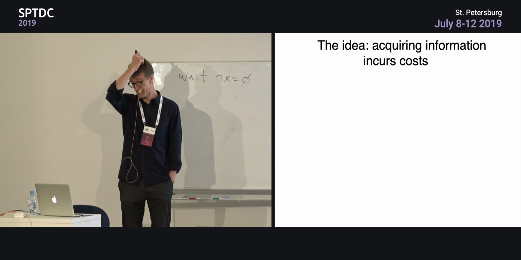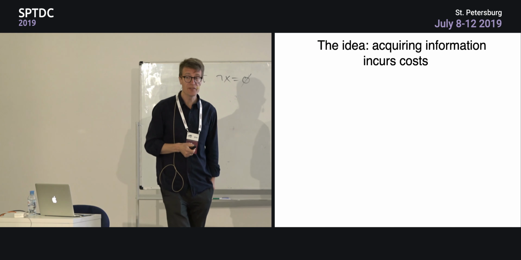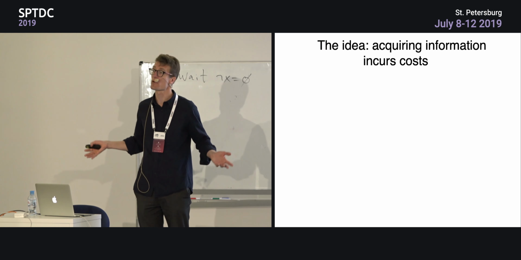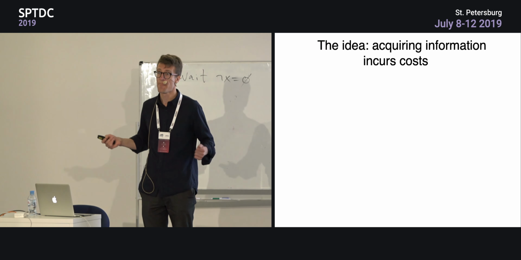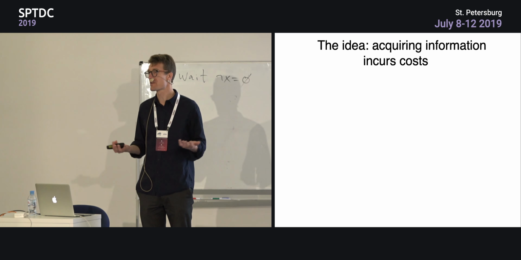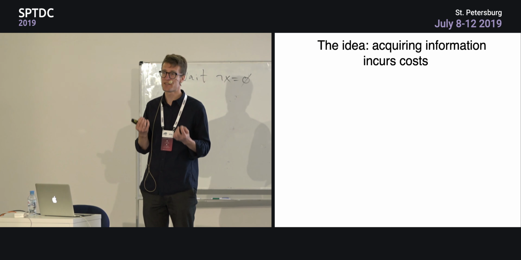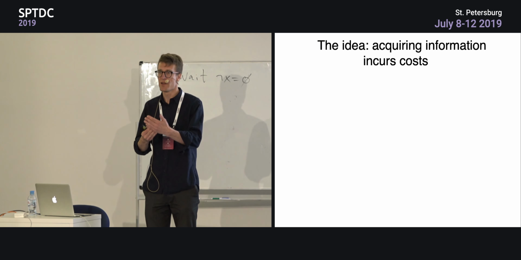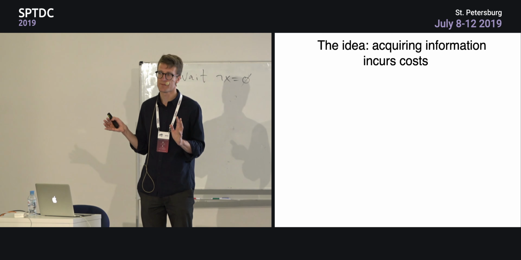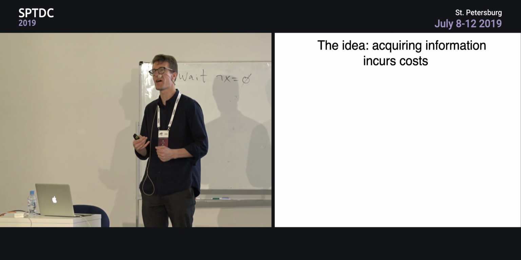What is the idea of this? If you want to enter the critical section, you need to compete. You have n processes, and you compete against n processes around. What is computation? In general, computation is about accumulating information. And it's especially the case for distributed computations. You take steps of your algorithm, you learn more about the other processes. You compete with them, you write somewhere, you read what some other processes did.